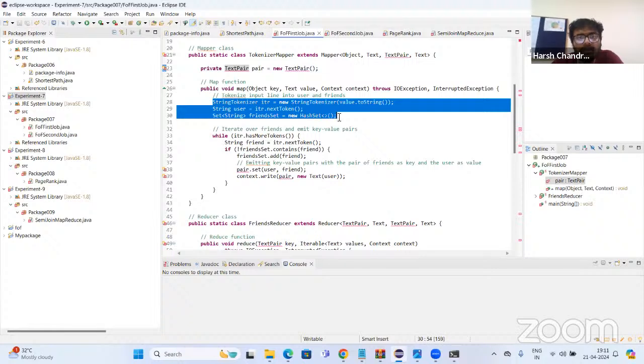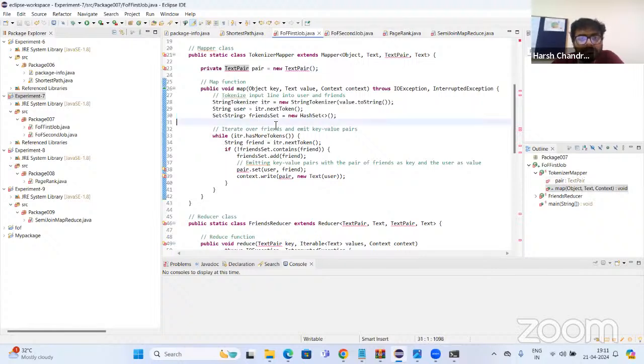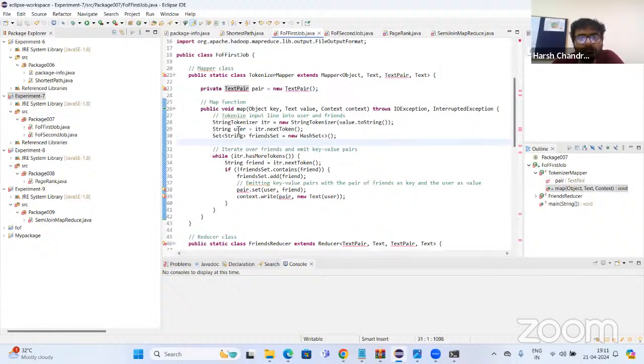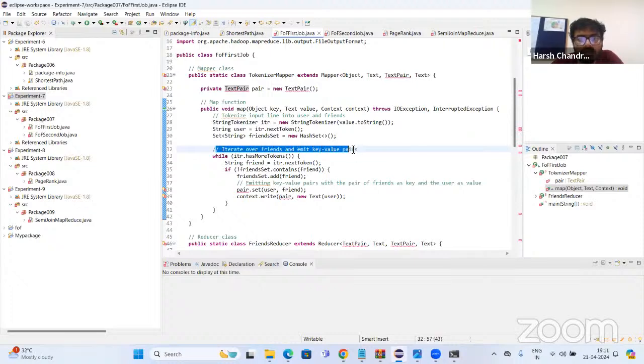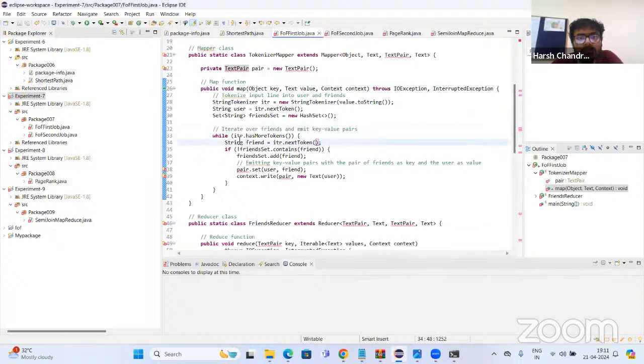This is our string tokenizer. This is just initialization, and we iterate over our friends.